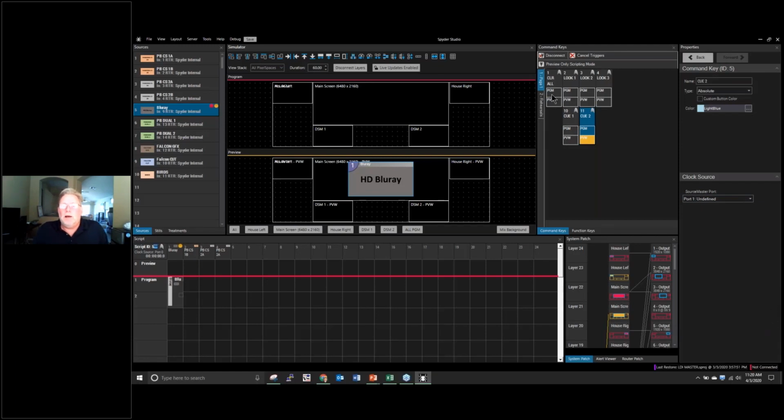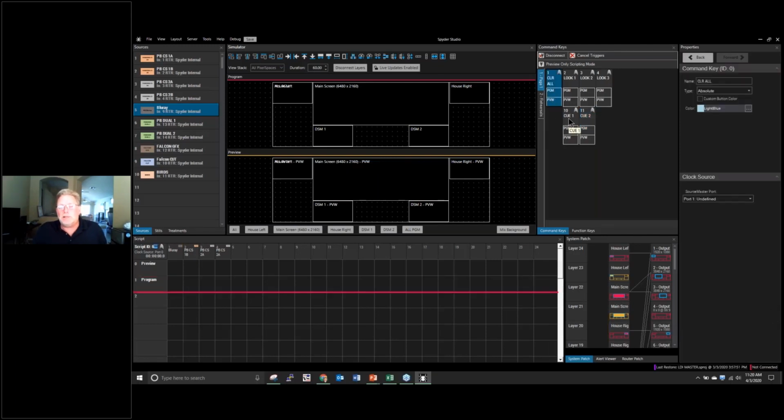Close that little pop-up. I'll clear this. What I'm going to do real quick is convert these two command keys to the other type, meaning the relative command key. I can do that one of two ways. I can either right-click on the command key and say make relative, which is just a toggle to go back and forth, or I can select it, go to the property panel over here, drop down the list, and make it relative. You'll see that it gets a different kind of icon, a little blue square. So I'm going to make both of these relative, okay?